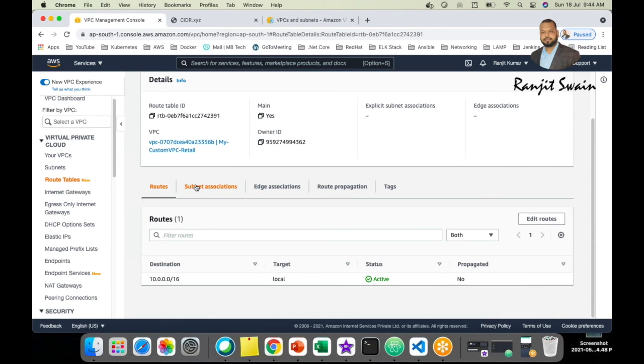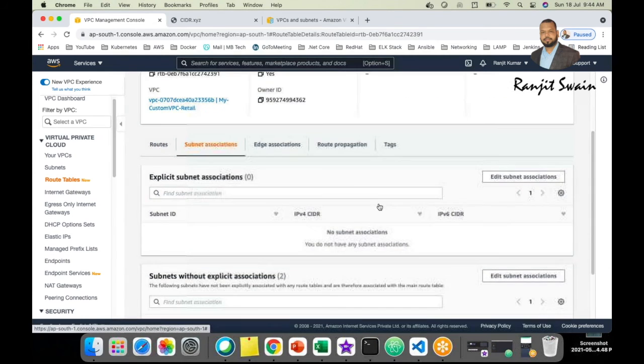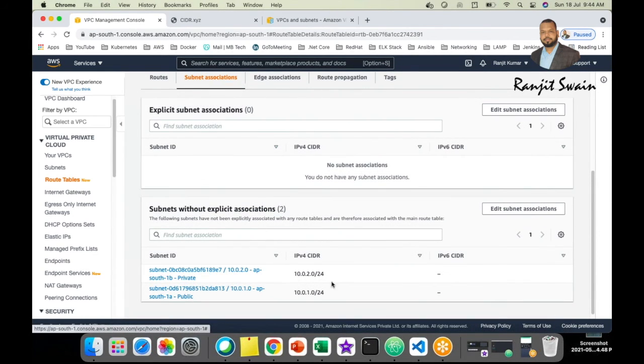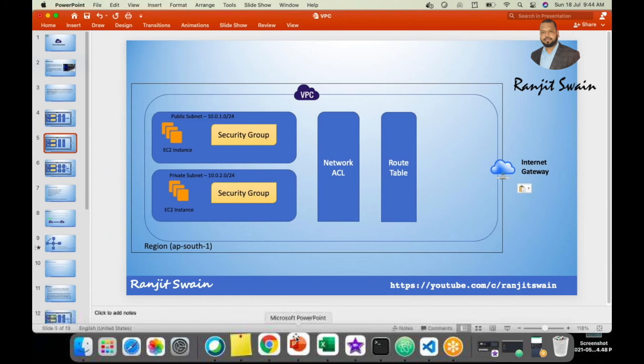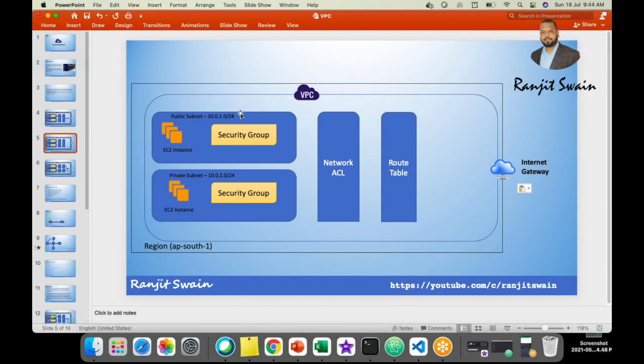Let's move on, and here in the route tables you can see it is totally blank. We have not associated any subnets. Now I was talking about subnet association. If you see this diagram, our EC2 instance is sitting under this public subnet, but this public subnet does not have connectivity to the internet gateway.